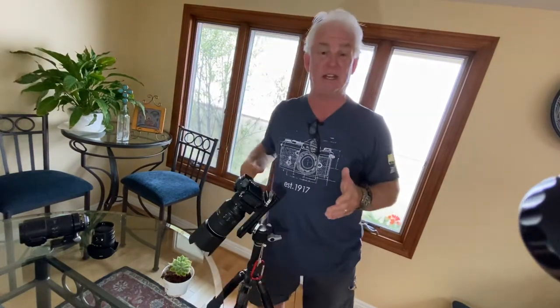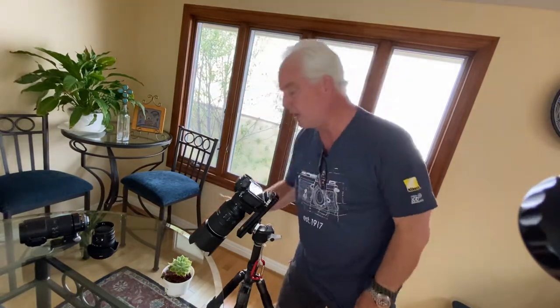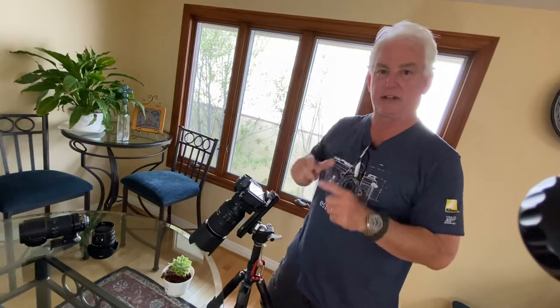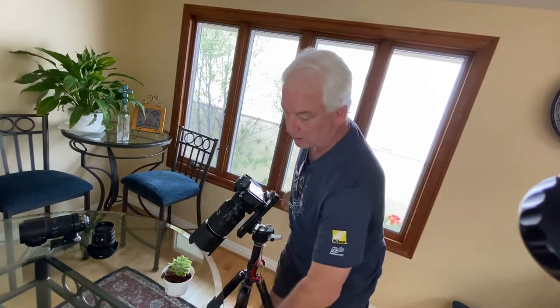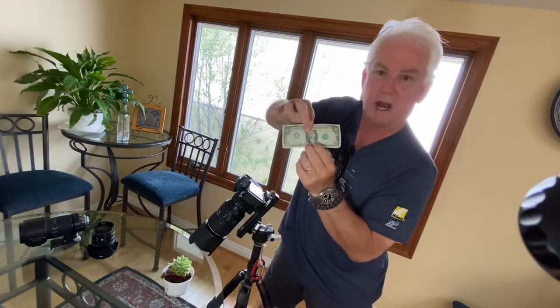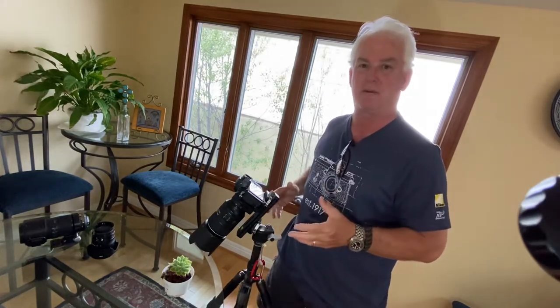You saw the images I did yesterday of the close-ups of the camera kit — I was quite far away. Here we need to get closer to get a smaller image. I'm photographing an area of the cactus a little bit bigger than the size of a quarter — the size of George Washington's face on the dollar bill — and that takes a special lens, a macro lens.